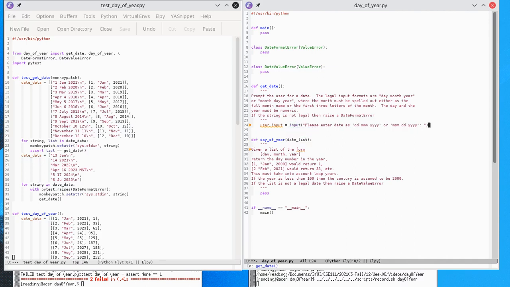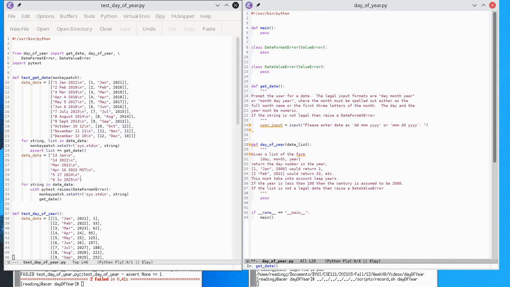Okay. And we're going to say return list equals user input dot split.